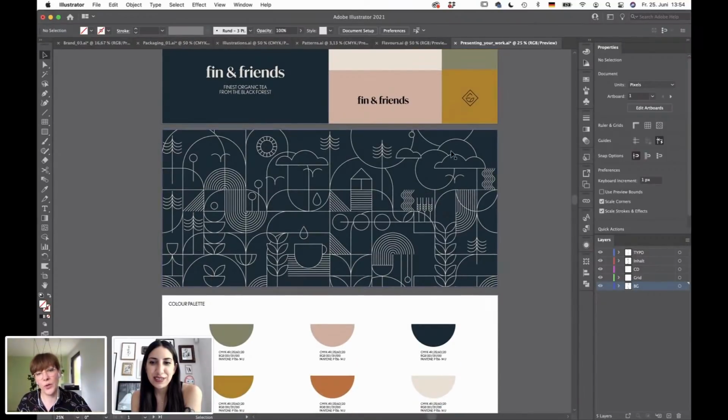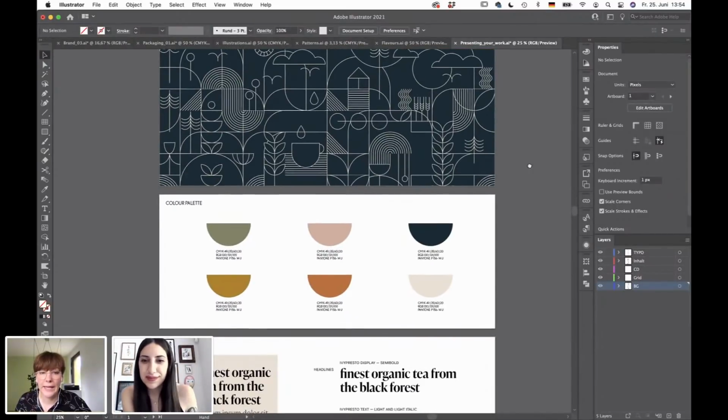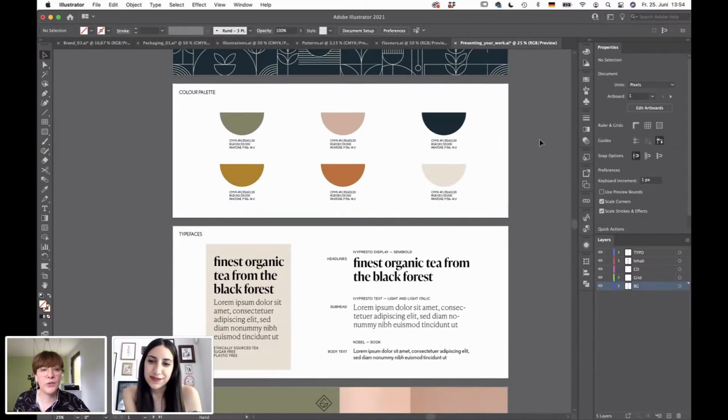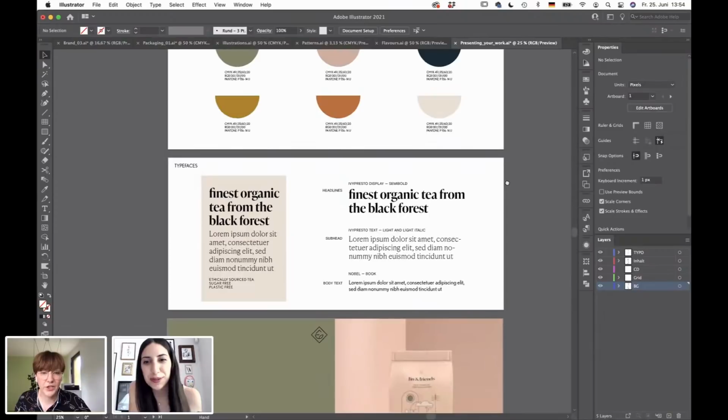And then also showing the key visual here. In my case, that was the brand pattern. I did these two versions: the pattern with all the colors, and then this more reduced version. Because in the end I decided on that one for the mockups, I would also show that here in the project just to keep consistency. And then of course you can go more into detail, show the color palette. Here I chose the shape of this cup of tea, showing the typefaces.